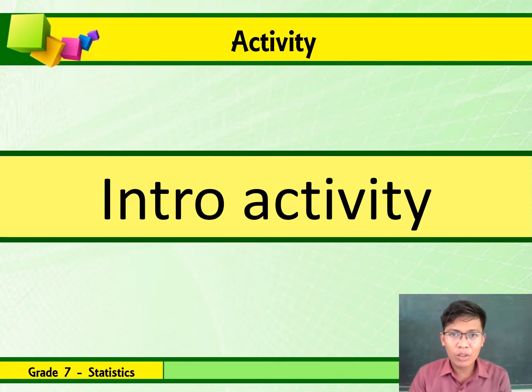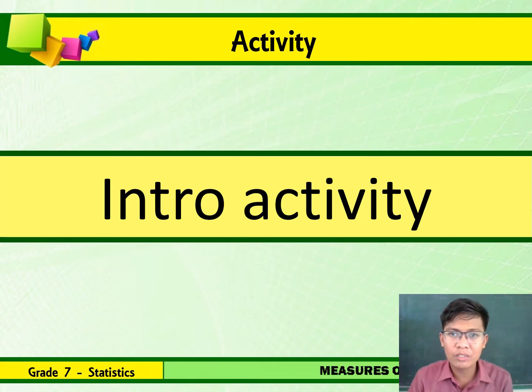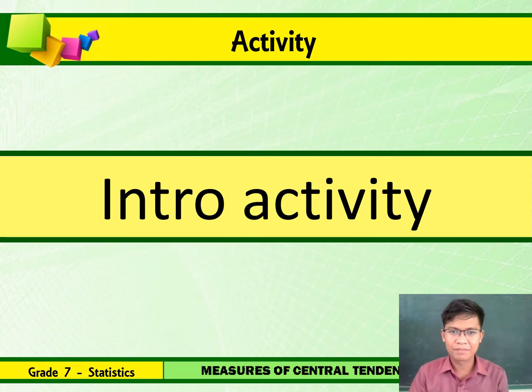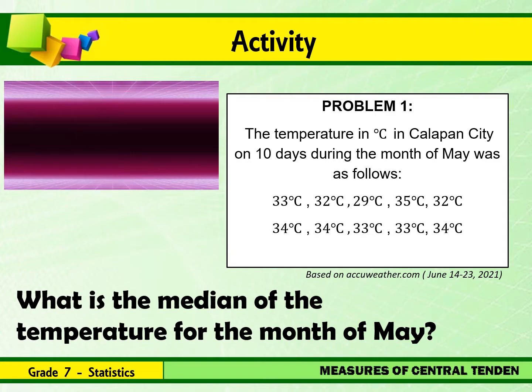So, today I'm going to give you an activity entitled Write Me Down and Show Me, and it is good for 10 minutes. So, I will be giving you 5 questions, and for each question, you are going to write your answer on your answer sheet. Make sure your answers are visible so that everyone can see it clearly. You don't need to write your solution, just the final answer. Is that clear? Any clarifications about the instruction? Okay, let's start. For problem number one, read each problem carefully and try to answer the question as quickly as possible. Start.